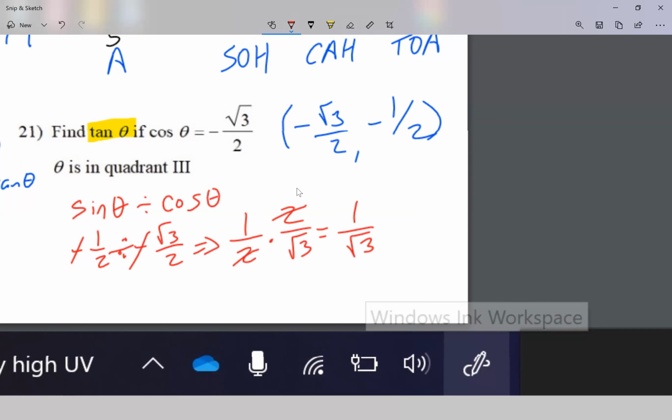I have to rationalize, no radicals at the bottom. So let me multiply top and bottom by radical 3, because at the bottom I'm just going to have 3. And on the top, I just have 1 radical 3. Now, those 3's cannot cancel out in this fraction, because one of them is inside a square root and the other one is not. And notice the 1 outside of the radical, I chose not to write it. But if you do write it, you're okay. I chose not to write it, so that's okay.